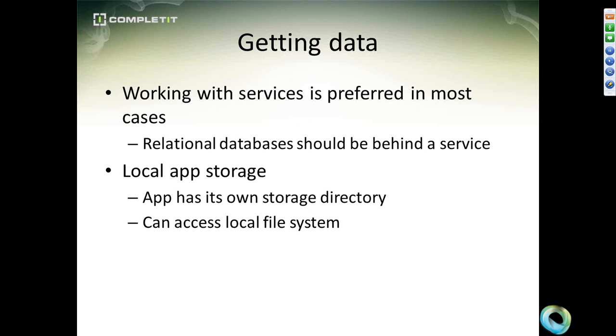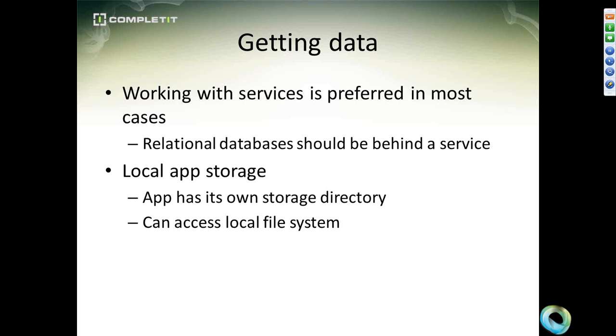Now, getting data into your app, of course, requires you to access a service. At this point, there is no support in WinRT to work with a local database. There is no way to have LINQ to SQL. There is no ADO.NET in general available in WinRT. That might come, I don't know. In Windows Phone, with Windows Phone 7 Mango, we had the addition of a SQL CE database, so a compact edition database. Perhaps that is going to be added, I don't know.